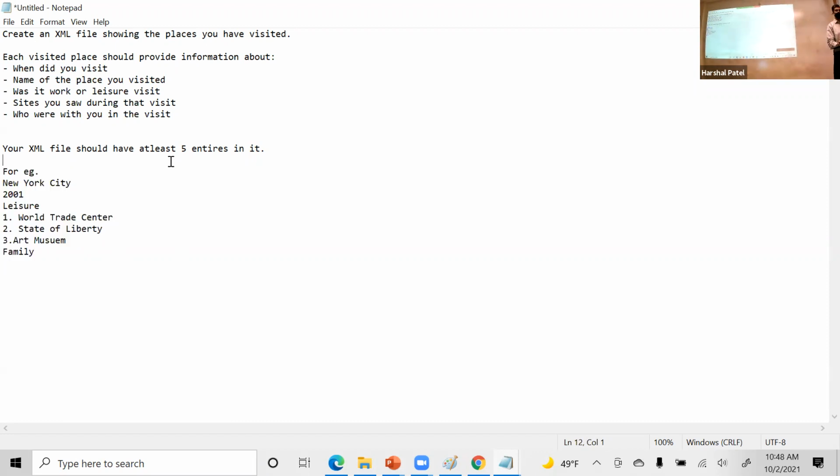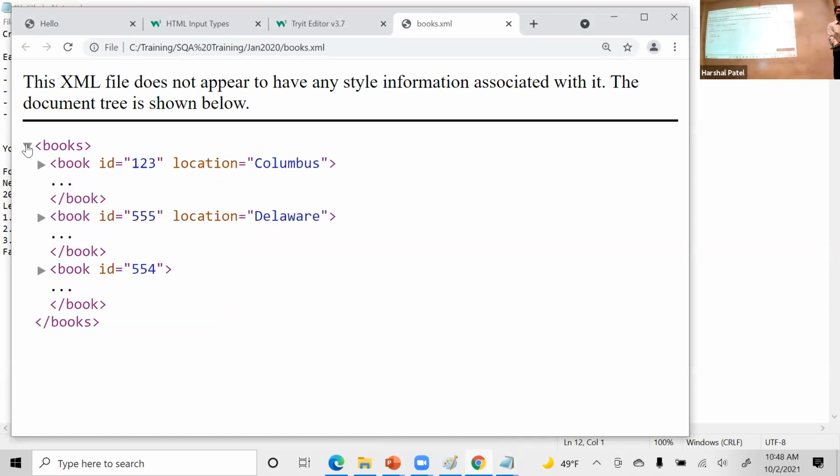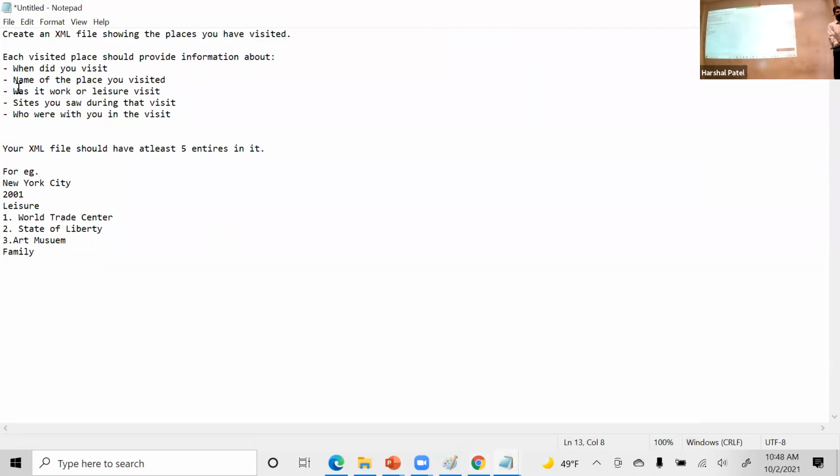And then do it. So your job is to create a well-formatted XML file. I should be able to go into the browser just like this and see it and collapse all those 5 things and see it. Okay. So pick whatever, just make an XML file and then send that XML file to me and Herschel.